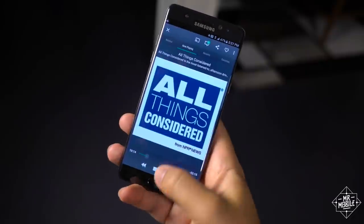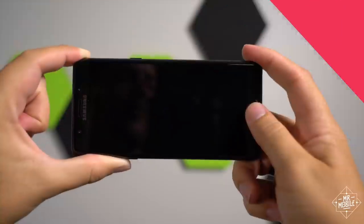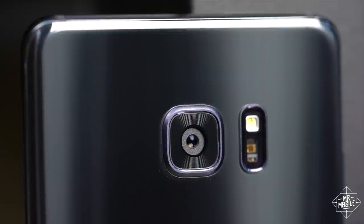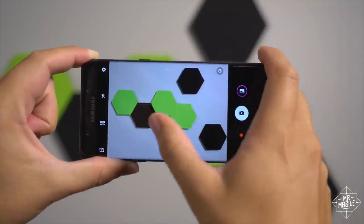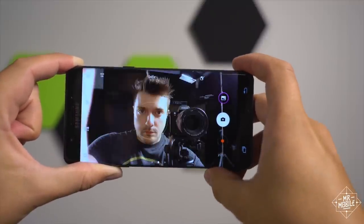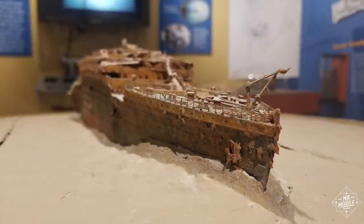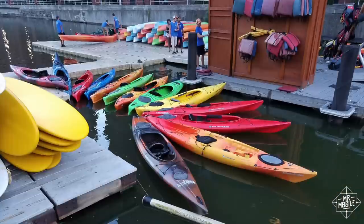If you don't dig it but still want a one-handed shortcut, just triple-click the home button to temporarily shrink the screen. If you double-click that button instead, you'll fire up the Note 7's camera. This is the same module from the Galaxy S7, and if you recall my review of that device, you'll know I consider it one of the best cameras you can find in a smartphone. The only real change here is in software — the viewfinder now uses left and right swipes to access filters, settings, and shooting modes, and vertical swipes switch between the primary and selfie cameras. Samsung has done shooters very well for over two years now, so the results are no surprise. I'll let you see for yourself what the Note 7 can do.